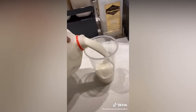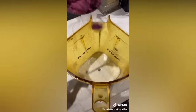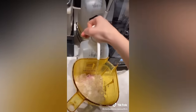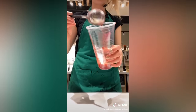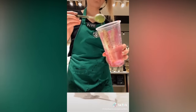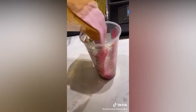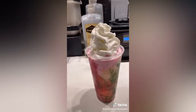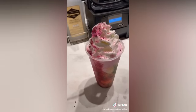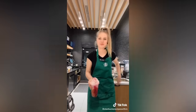Today we're going to make a tie-dye frappuccino. Let's go! Whole milk, pour into the blender. Four scoops of vanilla bean powder, one scoop of dragon fruit, ice, and cream base. Add a little bit of puree, dragon fruit powder, a little matcha powder, and a little golden ginger powder. Pour it into the cup, add whip. More dragon fruit powder, more ginger powder, and a little bit of matcha powder. Then add the lid. And there you have a tie-dye frappuccino. Enjoy.